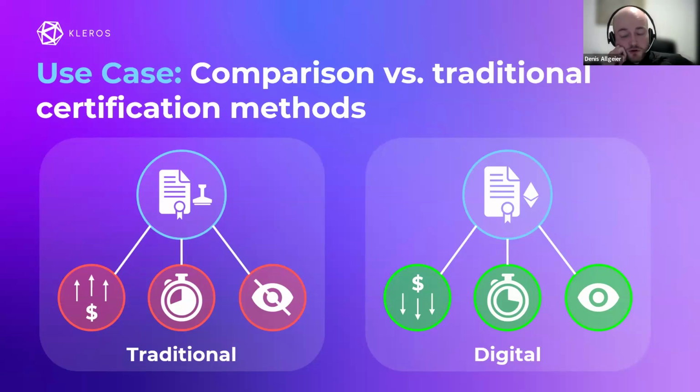And the last thing, and that was the most surprising thing for me, not only working in the dairy industry but also being a customer: the customer really does not have any clue what has been checked, when it has been checked, and by whom it has been checked. So the transparency is basically non-existent. As a customer, you just have to trust that the certification process was working in the way it was intended. But we all know this of course does not apply for all farmers, but there's always at least one black sheep. And as a customer, I think that's frustrating, because I really want to know, what am I consuming? What am I eating? What am I putting into my body at the end of the day?